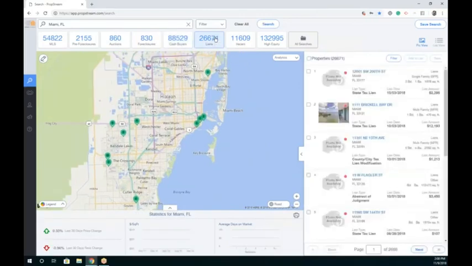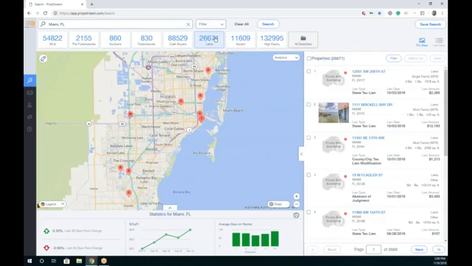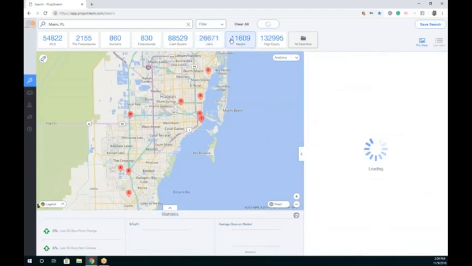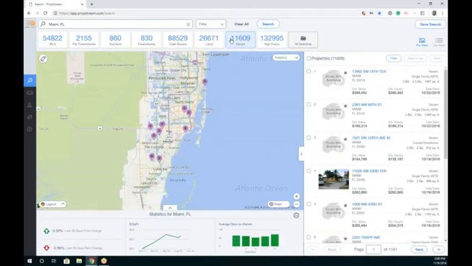Liens, these are all involuntary liens. So these are tax liens, HOA, mechanical, utility, any other liens that are attached to the property involuntarily. Great source of leads for any wholesalers out there or anybody looking for a distressed property owner. Vacant. We get this list from the United States Postal Service.